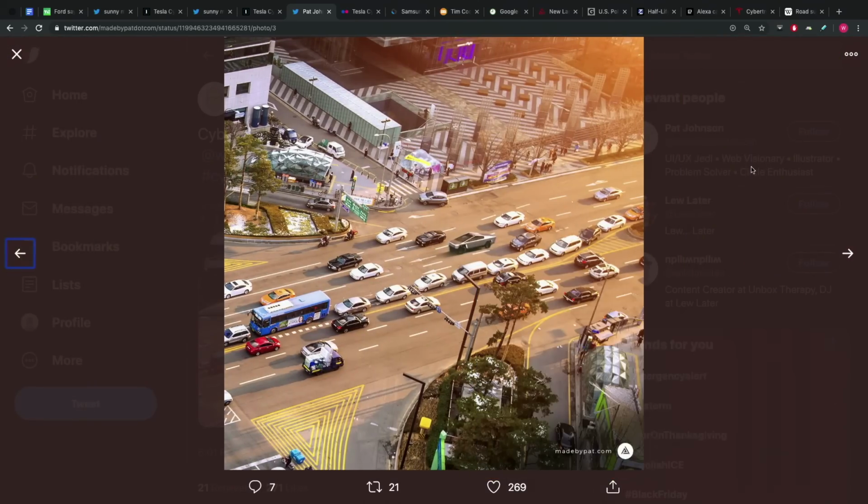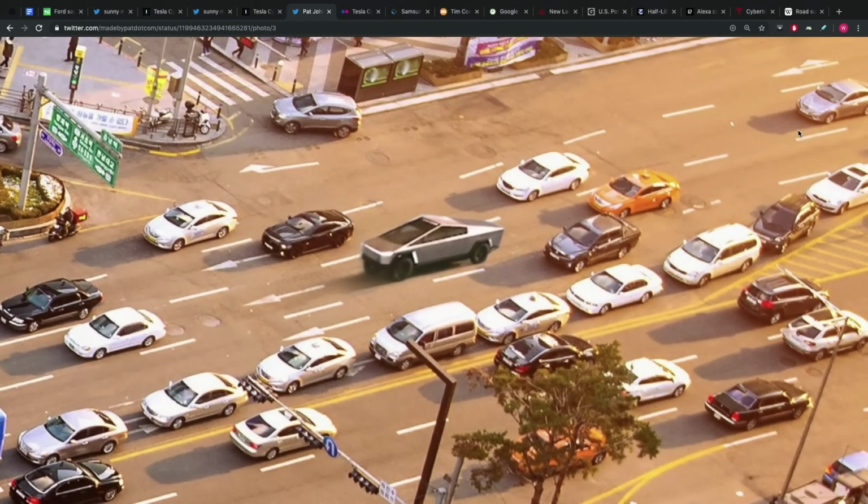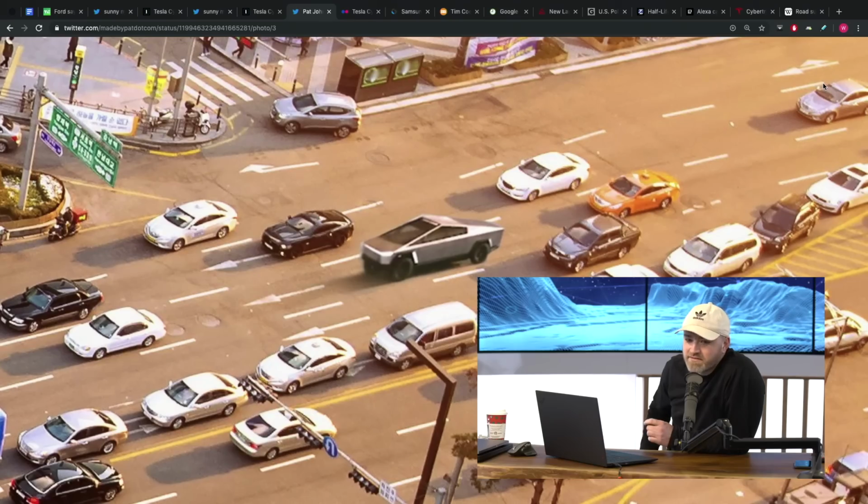So this is way up in the sky, and it looks strange again. It looks like a stealth bomber on wheels next to some typical vehicles. It's a quick Photoshop. It's funny. You have to kind of skew it to match whatever this is, a helicopter photo or something like that. I think you're going to get used to it over time, but certainly from the get-go, it's going to be strange.